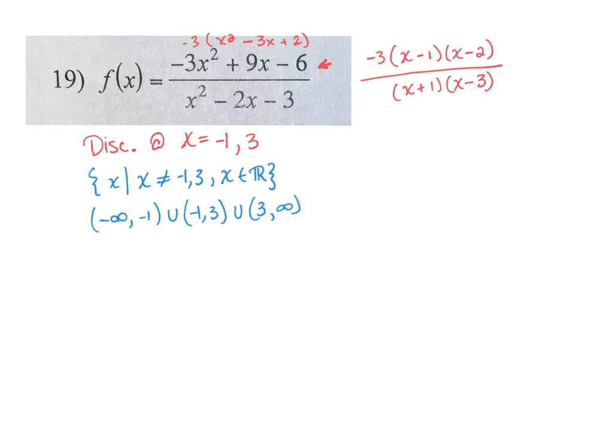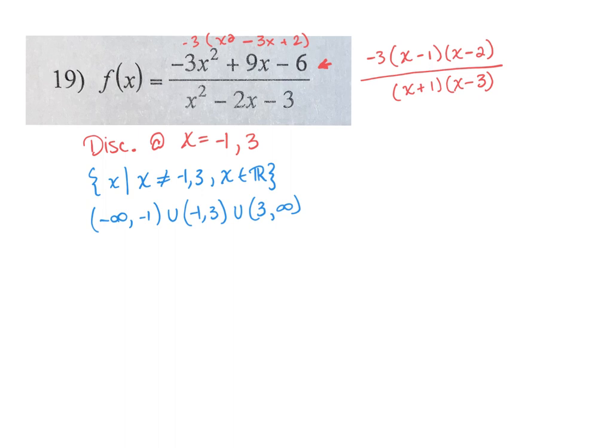So by finding my discontinuities, I actually helped myself find my domain, okay? My domain is anything except -1 and 3. So if you were to see this on a graph, you would see that there's a break at -1 and 3, just like on the first page. If I were to give you a visual of this graph, it would go off to infinity at -1. You'd have some type of parabola probably in between, and it would go off to infinity at 3 as well. And so if you were to look at this, you would be able to see, okay, you can't have -1 or +3. All right? So discontinuities lead you to give me the domain. And so that's what you need to do next.